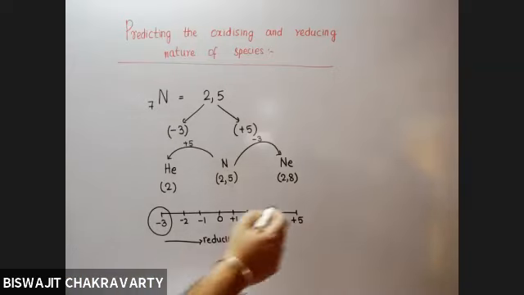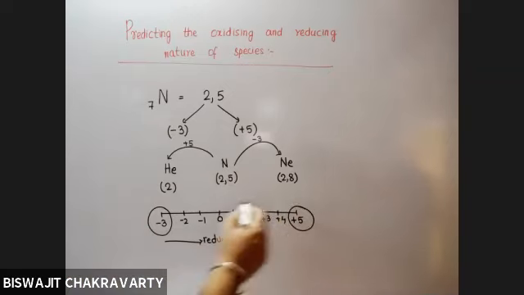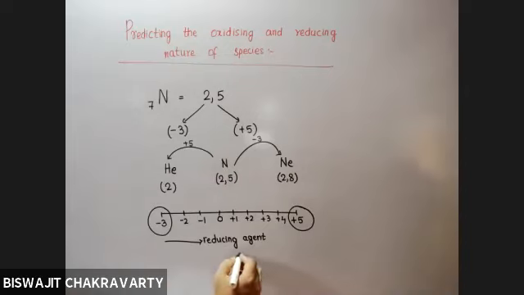Okay. In any compound, if nitrogen shows an oxidation state of +5, what can it only do? Sir, gain electrons. It can only gain electrons. It cannot further lose electrons, because it cannot bear more positivity beyond +5. So it can only gain electrons. If it gains electrons, what can it act as? Sir, oxidizing agent. Only oxidizing agent. Clear?